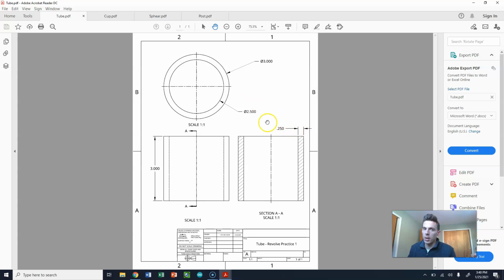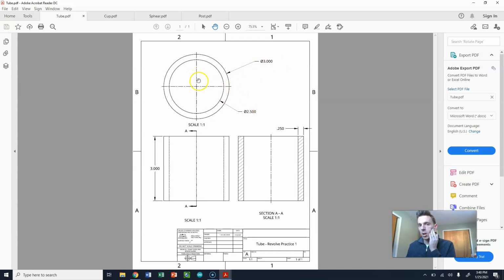The other way that we could do that, and honestly, maybe the easier way, is just start converting these things to the radius to begin with. This is really like 1.5 inches radius. This is really 1.25 inches radius, and 1.5 inches minus 1.25 inches is 1/4 of an inch. Okay, that's the other way to do it.